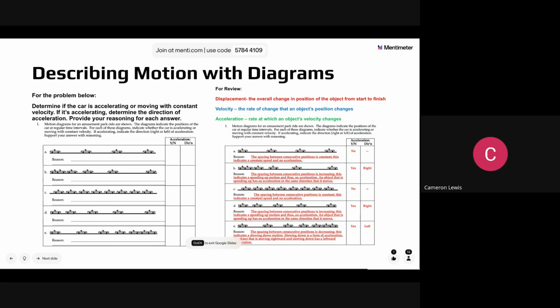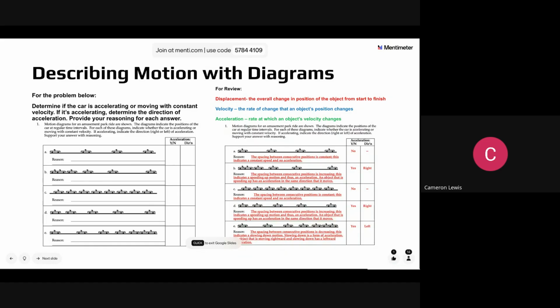What I meant to say is, with this one, with E, if I look at it from where the E is all the way to the end, that would be left to right. If you look at it from left to right, you see that the spaces are getting closer, which means it's changing, which would indicate it's slowing down. But I don't know, did it tell you to look from right to left? It didn't tell you which way to look, so you could just assume left to right.